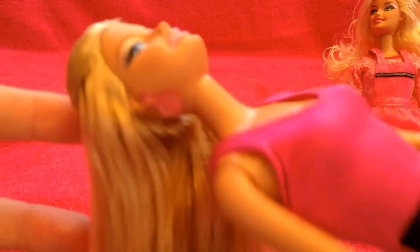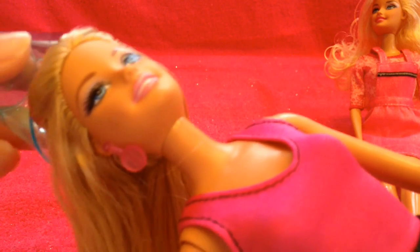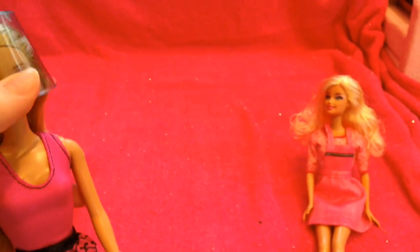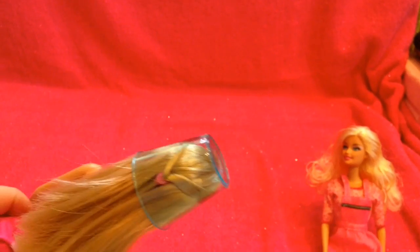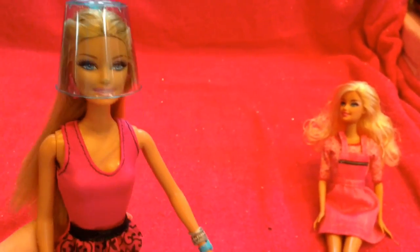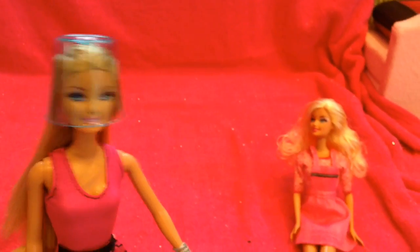So this next life hack is for dolls that have hairstyles like this one. As you can see, it has a little pin in the back where it's fixed, and hair can easily come out, or dolls with bangs like Nicole. So basically, if you just take a small cup and place it over their head, it looks a little bit crazy, but it works really well when you're in storage. The Barbie's hair won't get everywhere, and it will be nice and stable, even though it kind of looks stupid. It kind of looks like the SpongeBob movie when Plankton puts those buckets on their head. Okay, never mind. So there you go.